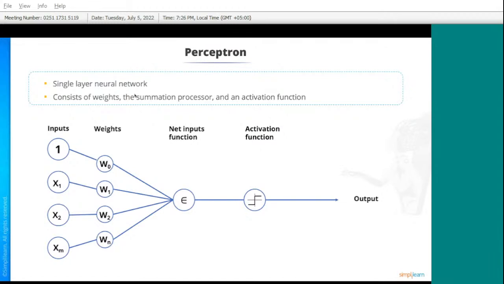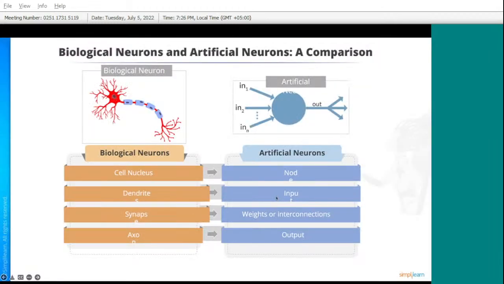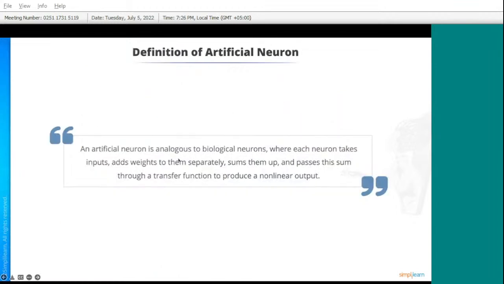I will explain this, don't worry, we will actually look at the code. W0 is the bias, yes, that's correct. So we do a summation operation and then we do an activation operation. Activation is a non-linear operation. Remember, we defined the neuron exactly like this. Each neuron takes inputs, adds weights to them separately, and sums them up. Literally, it's just addition, nothing else. Plain and simple addition, like a plus operation.